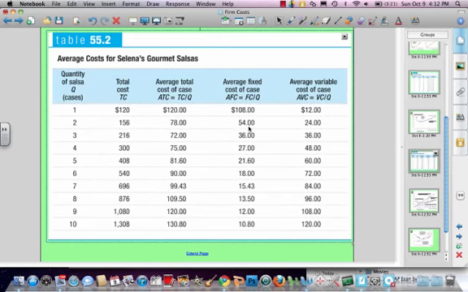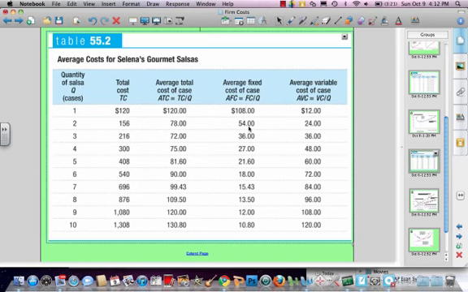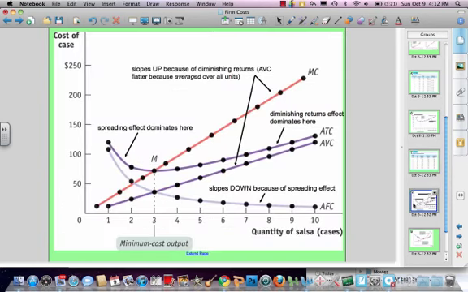When we look on a graph, it ends up looking something like this. You'll notice on the very top you have marginal cost. Then you have average total cost, average variable cost, and average fixed cost. Keep in mind that average total cost is simply the sum of average variable cost and average fixed cost. And it makes some sense as you look at these two curves. If you were to add up the values of this curve and this curve, what you're going to get over the run of the entire curve is the average total cost.